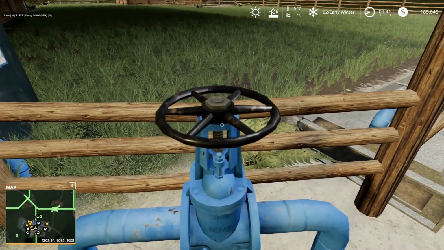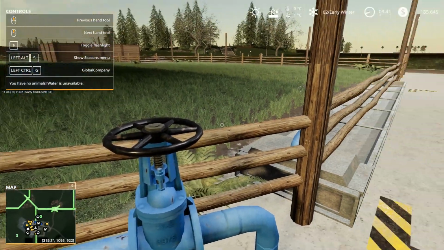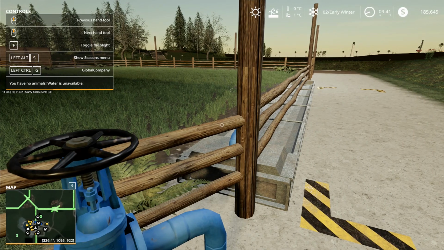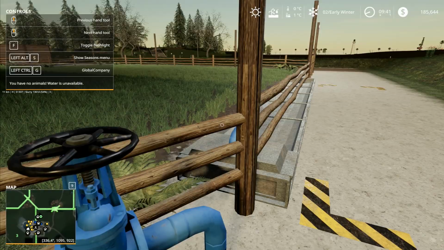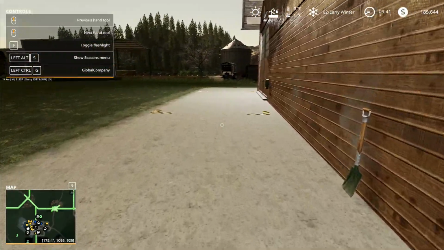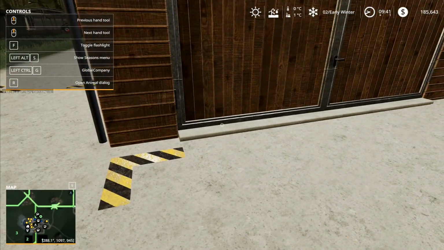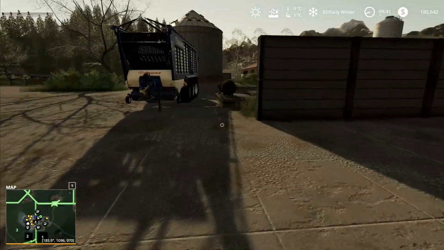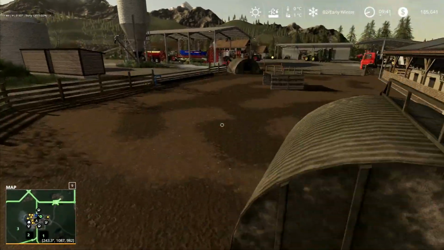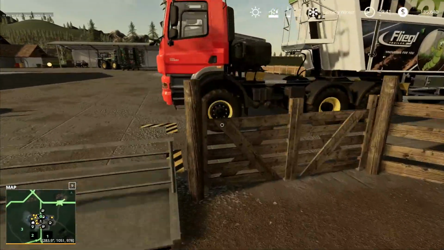I can go... What's going on here? If I move up to here, you have no animals. Water is unavailable. That would be because I have no animals, I guess. Open animal dialogue. Well, I'm not going to open the animal dialogue. What I'm going to do is I'm going to go and get my truck over this side, and we're going to take that round. We're going to put our transport trailer on.